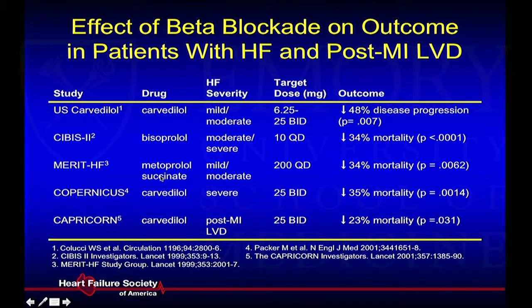Most of these studies also had a dose-response arm, where they showed clearly that if you compare Carvedilol 6.25 with 25, there's a dose-dependent improvement in response. As a matter of fact, 6.25 gave about 50% of the mortality benefit as opposed to 25. And we have similar data with ACE inhibitors, the ATLAS study, which was also designed by Dr. Packer. 10 milligrams versus 40, there's a dose-dependent response. So it's not just the type of drug that is important, but also the dose that causes the maximum benefit.